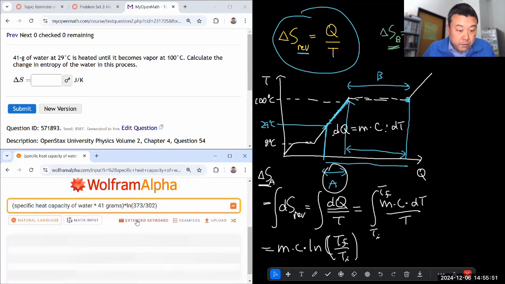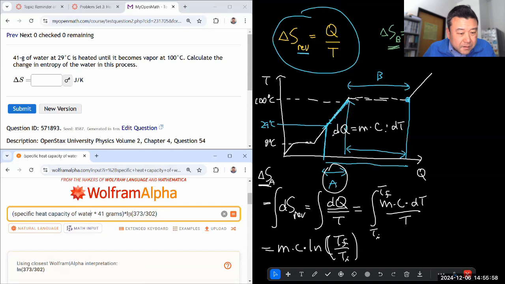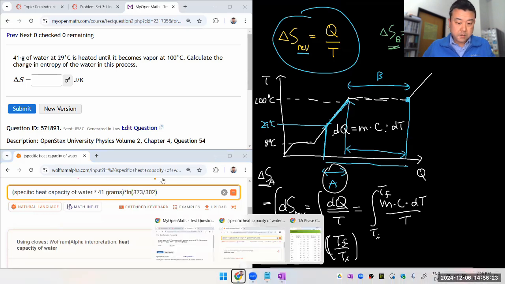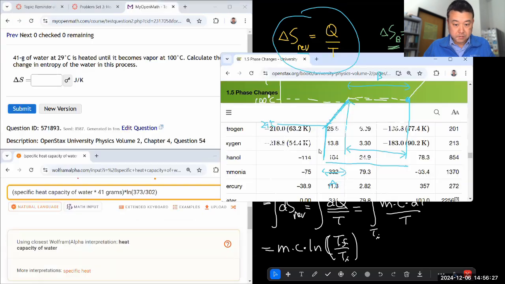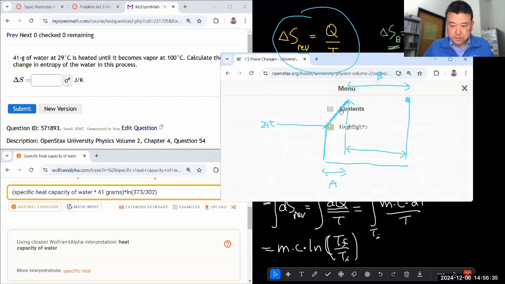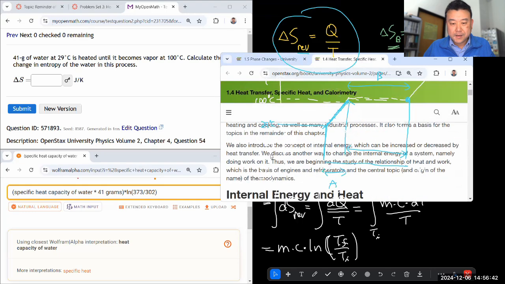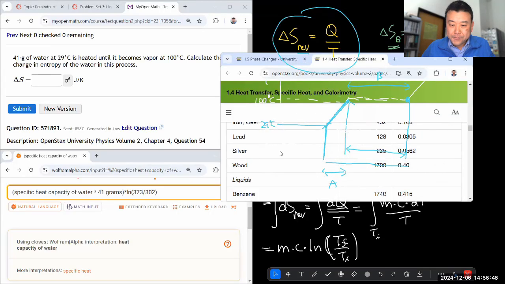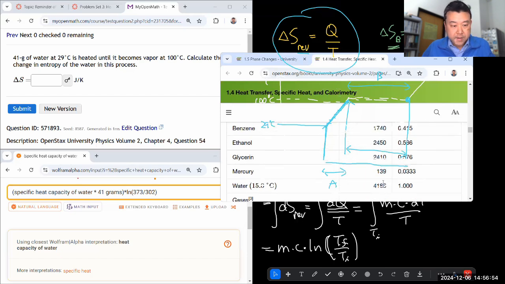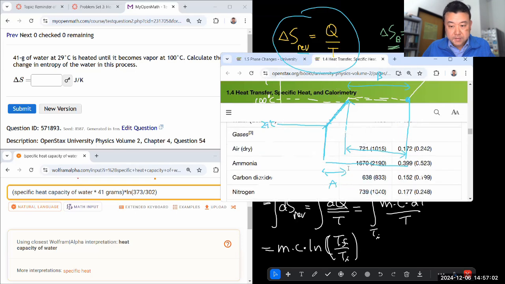Let's see if I get the quantity in units of joules per Kelvin. Oh wait, what? It couldn't do the specific heat capacity. So let's just look up the constant from the textbook, because we kind of need that anyway. Water is 4 point something, right? Oh wait, I need a different table for that. 4.1 something, but I think I've forgotten enough of it that I shouldn't rely on my memory, just look up the thing that I have. Water in liquid form, 4186 joules per kilogram. Yeah, so per gram, it would be 4.186.